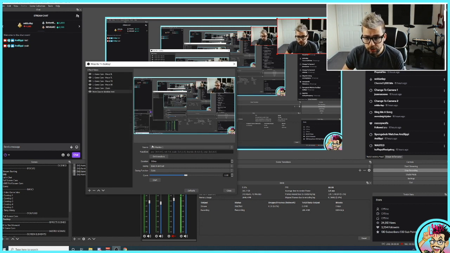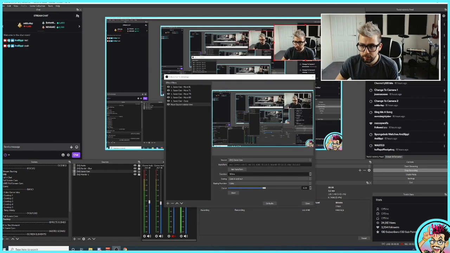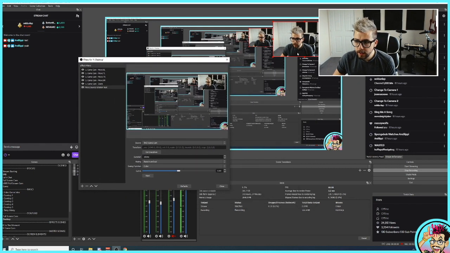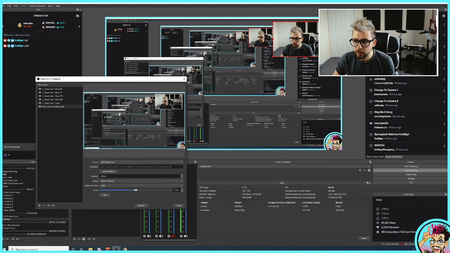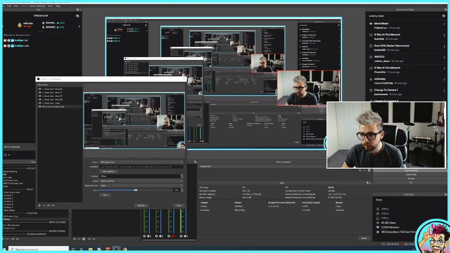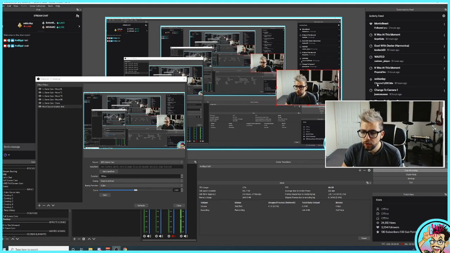I'm going to choose the source that we're using. So right now I'm using the game cam. I've made sure I've unlocked it so I can move it around freely. And next up, we need to put it where we want the source to go. So I'm going to put it into the middle just here, okay? But not only that, I want it to be rotated a little bit.